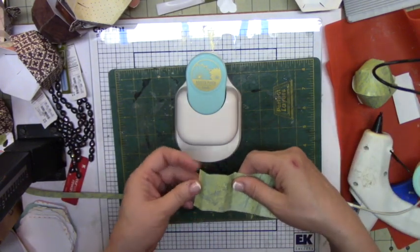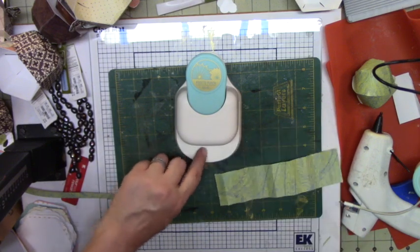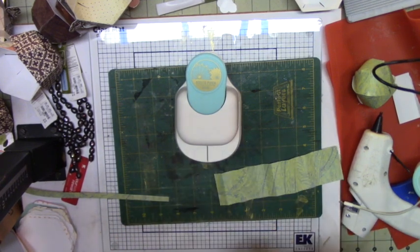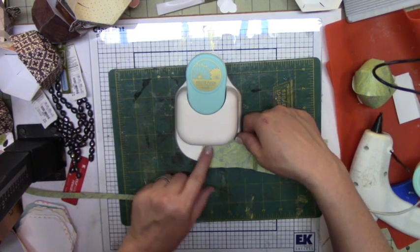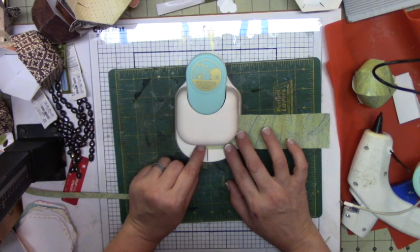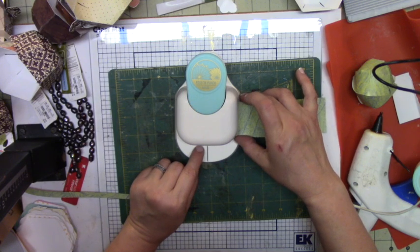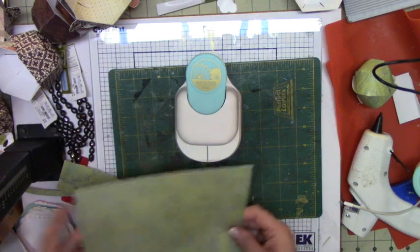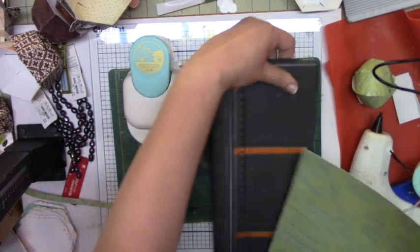So the instruction is you're going to punch on the first line. So this is the first fold line. You're going to align it to, again, let me go ahead and get a marker so you can see where I'm at, right there. So you're going to align this line to that first, and it may be too small. Yeah, this is too small. We need a bigger one. So let's get this one, I'm going to cut it in half.